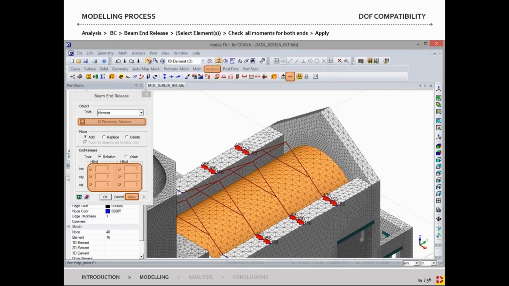One important aspect when we deal with different kinds of elements is the degree of freedom compatibility, because it can produce problems in later computations. Sometimes they do not produce any kind of error, but they can. So in case we deal with different types of degrees of freedom for different elements, in the nodes that they share, I would recommend you to do this process of assuring that every node is behaving in the same way.